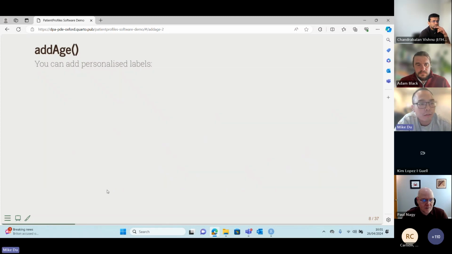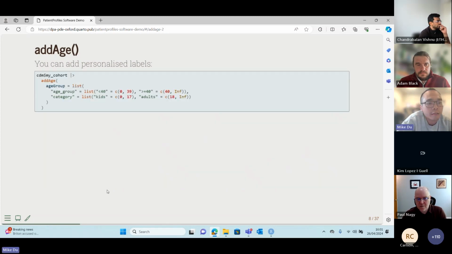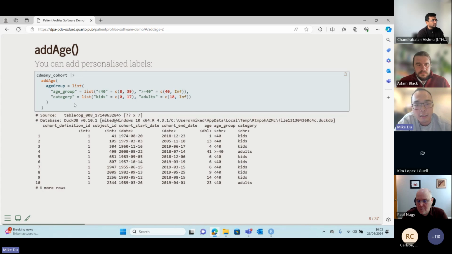With the age group argument, you can also specify your own label, so you don't have to use the default name if you don't want to. For example, what I did here, I created an extra age group column called category, and I labeled everyone under 17 as kids and everyone over 18 as adults.